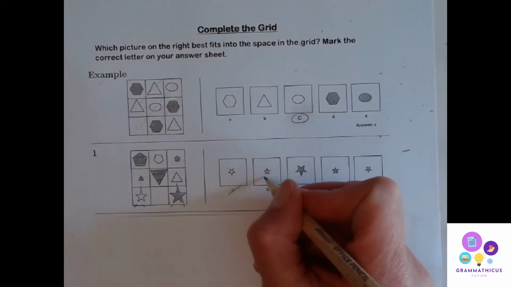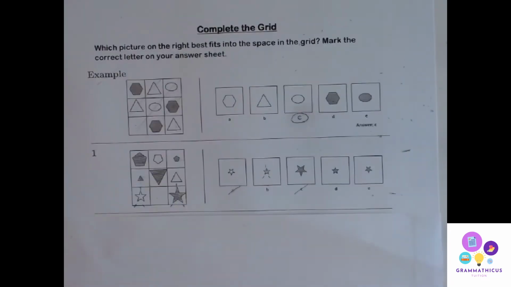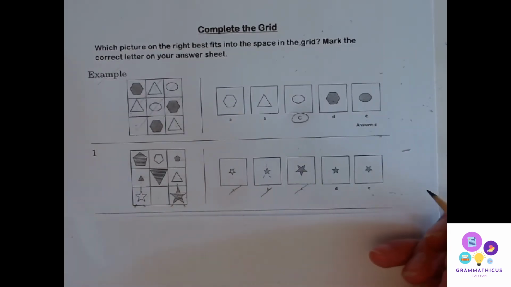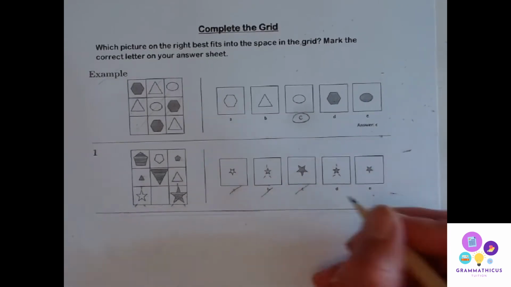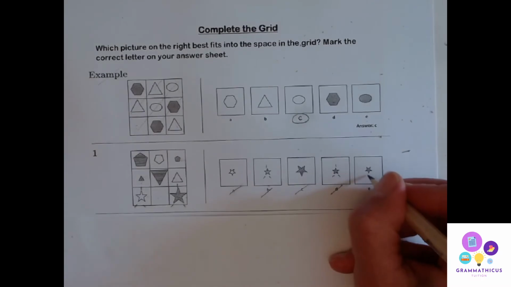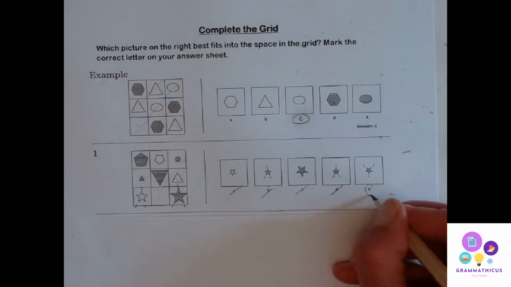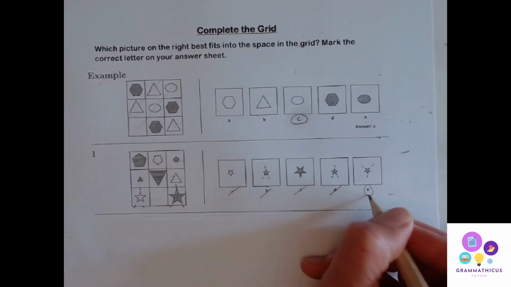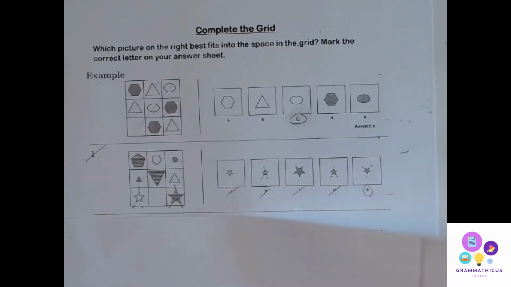Well, if I have a little look at B, I can see I've got 2 legs at the bottom there and 1 at the top there, so that's in the same orientation as we have over here, so that one isn't going to be right. This one has got 2 at the bottom and 1 at the top, so again that one isn't going to be right. Now this one has 1 at the bottom, and then 2 at the top there. So it's going to be E. I'm going to mark E on my worksheet here, and then I'm going to mark it on my answer sheet as well, and then cross it off.